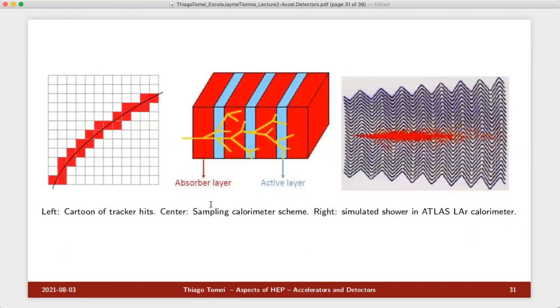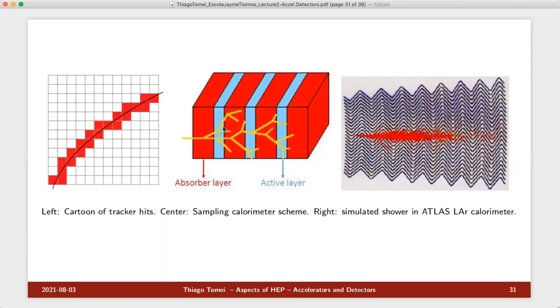So here, these are just some cartoons, but the idea is the same. Again, I can show you later some pictures or actual videos of how this looks in real life. There were some pictures before, sorry. The key thing is that you can imagine that this is a silicon tracker, and these are the activated spots where the charged particle passed through. Then from these activated spots, you can try to do some kind of fit, as you can imagine, and measure the curvature radius, and from here the momentum.